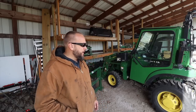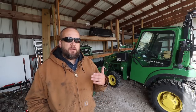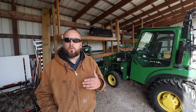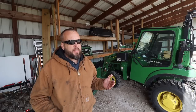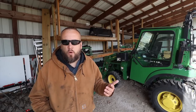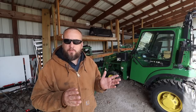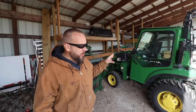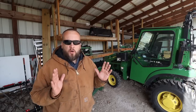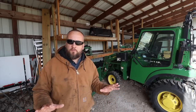But let's talk about, first, the stock tractor, because I ran it for 100 hours before really doing any modifications on it. And it was just an open station. I loved this tractor from day one. And I've driven a lot of other tractors in the John Deere lineup and some from other manufacturers. And I'm going to say this is the most well-designed ergonomic tractor I've ever operated, as far as balance and placement of all your controls, comfort to operate.